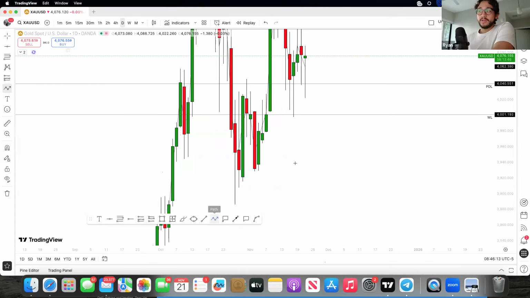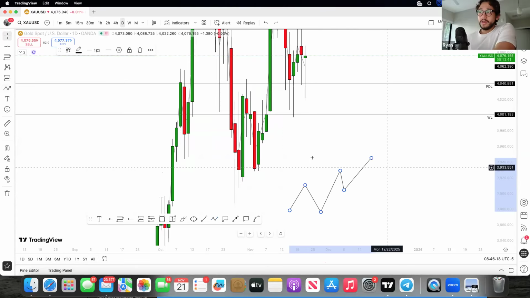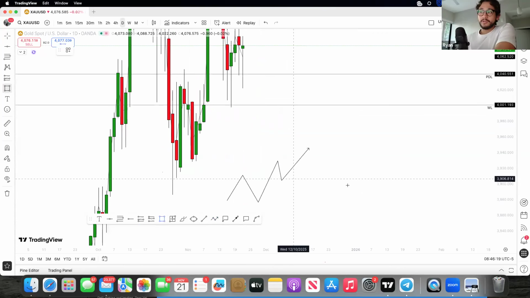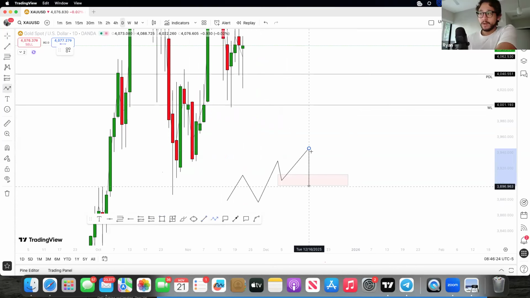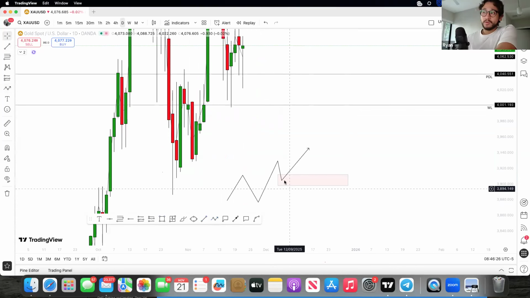So basically liquidity, let's say that we're looking for a buy position, right? Let's say the market overall is in a trend like this. And let's say that we do have all of these lows here that price action still has to come back to sweep out. Let's say that this was previous daily lows.